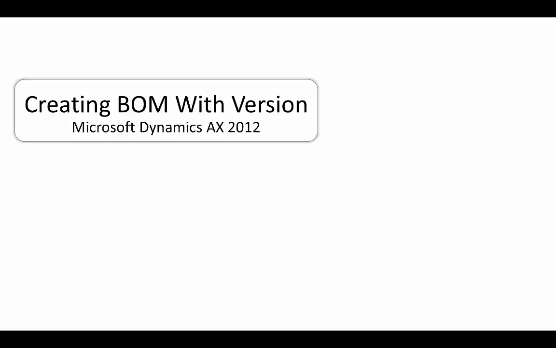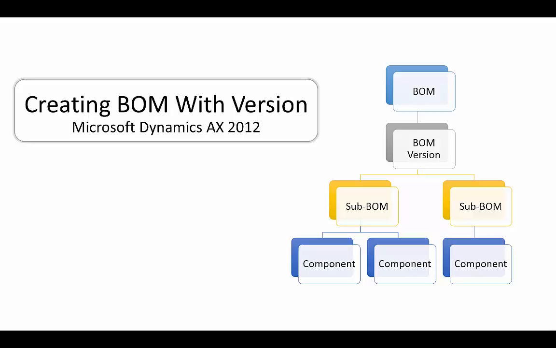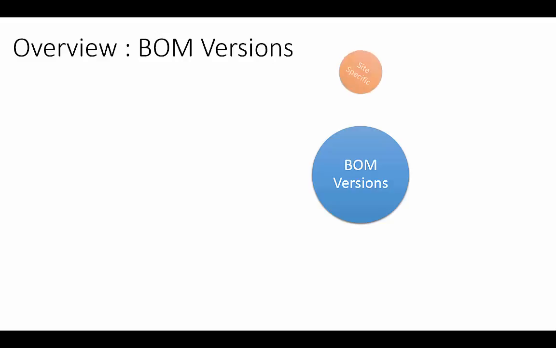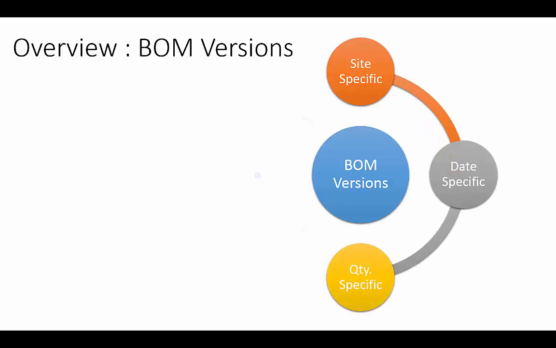Hi, in this session we will review how to create a BOM with version and version control system in Microsoft Dynamics AX 2012. There can be multiple reasons to maintain and create BOM versions based on the business need. We can maintain and control multiple active BOM versions as long as they have a different date range, quantity range, site and product dimensions.